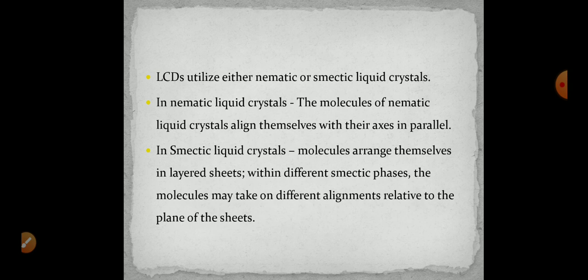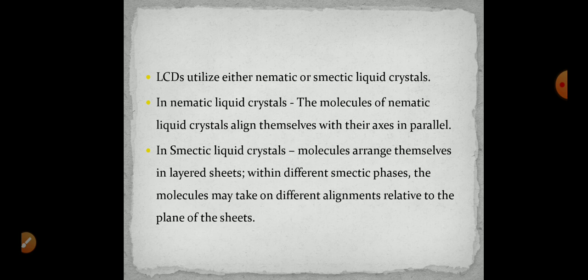In this, the molecules arrange themselves in layered sheets within different smectic phases. These smectic phases are selected by the applied voltage. When the voltage is applied to this liquid crystal, it induces some charges in the liquid crystal. Due to this induced voltage, they select the type of phase they have to work in. The molecules may take on different alignments related to the plane of the sheet.